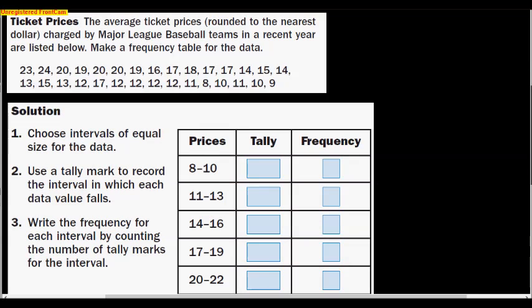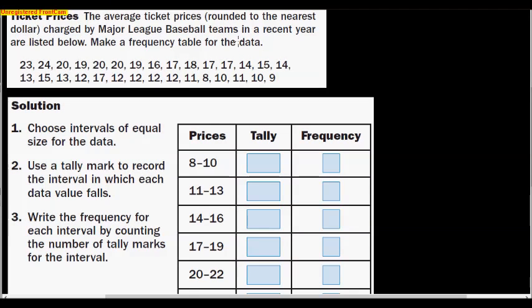All right, example 2 is a little different. We have the ticket prices of a baseball game in a recent year, and they want me to make a frequency table. Now if you think about the word frequency, frequency means how often something happens. How frequent do you go to the store, or how frequent do we have homework? That's every day. When they want you to make a frequency table, first you're going to use this column called the tally column. This is just a little handy dandy check mark column, and we'll do that in a minute. And then you convert these tallies into frequencies.